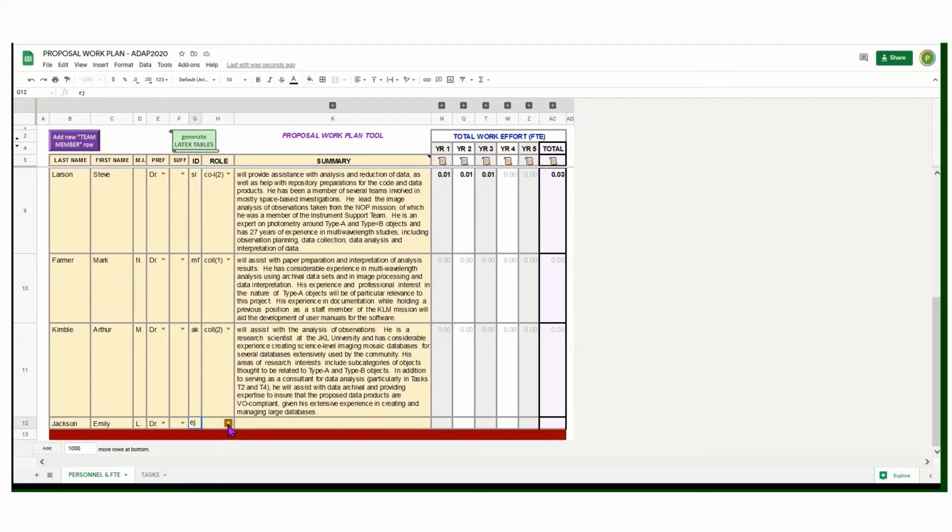Don't forget to fill out the role. Every single person's name should have a role affiliation as well. Also note that if you have more than one collaborator or more than one COI, you should always pick a number next to it that is unique. You don't want to have, for example, 2 collaborators, parenthesis 2. As I said a moment ago, we will come back to filling the summary cell out later.